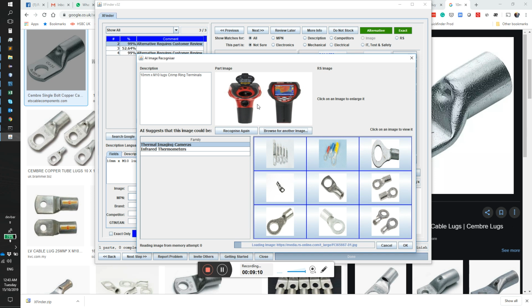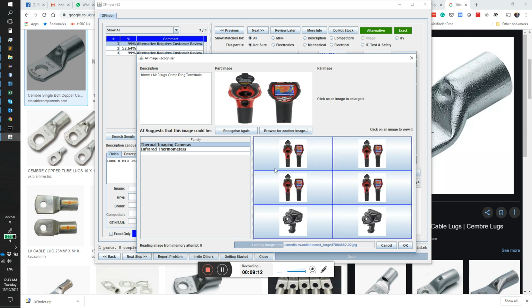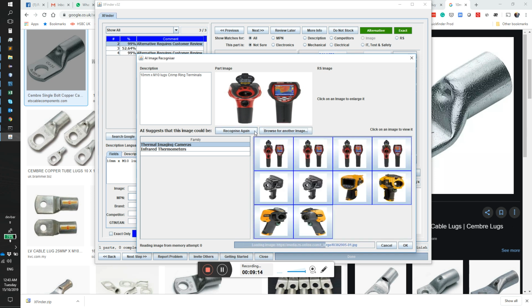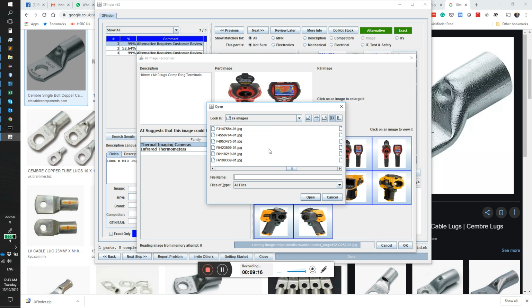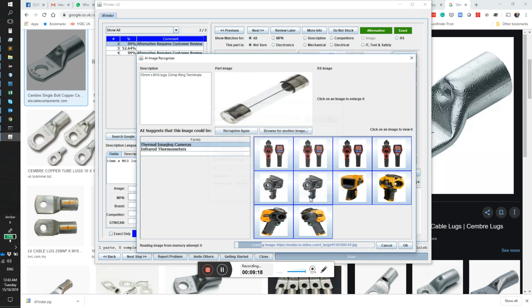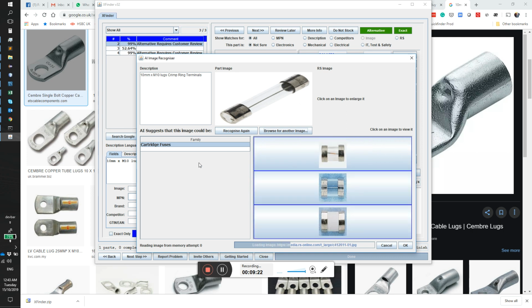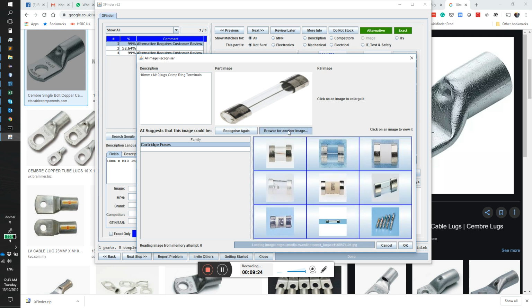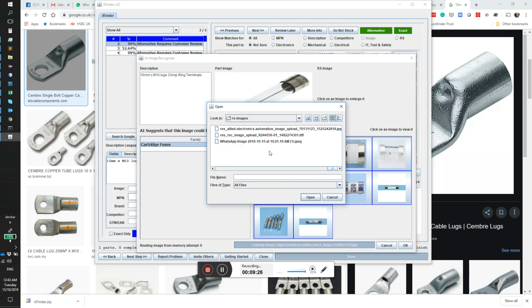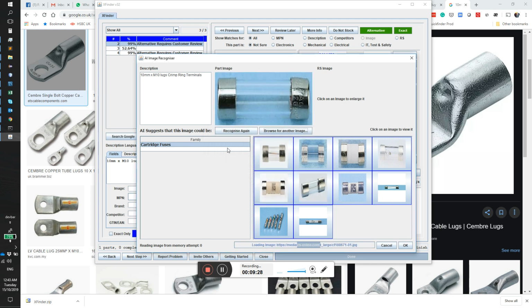I'm selecting just random images. Yeah, so you see this is the right family. Select another image. So this one, yeah, that's fuse cartridge fuses. So you see the image recognition is very quick to identify the parts.